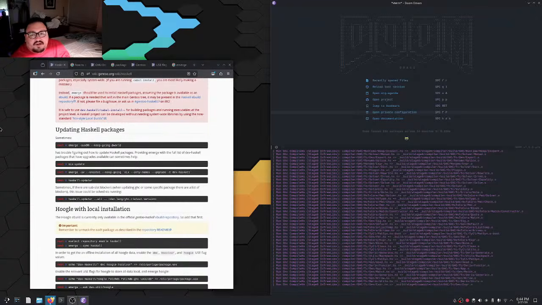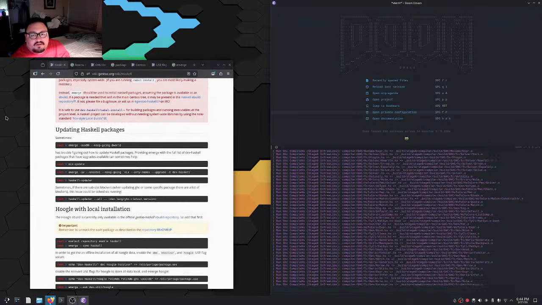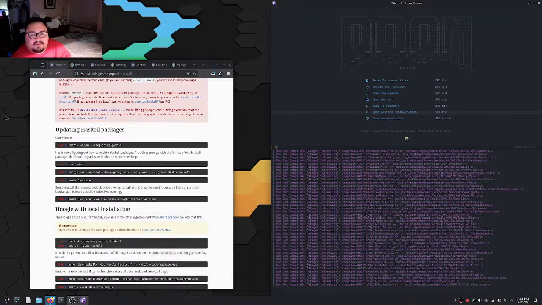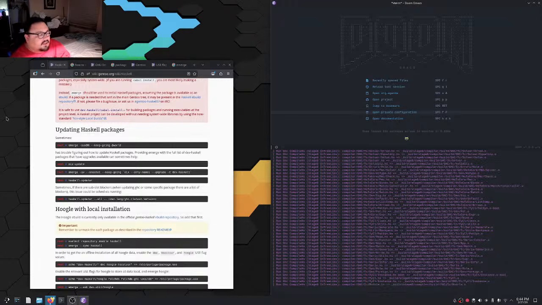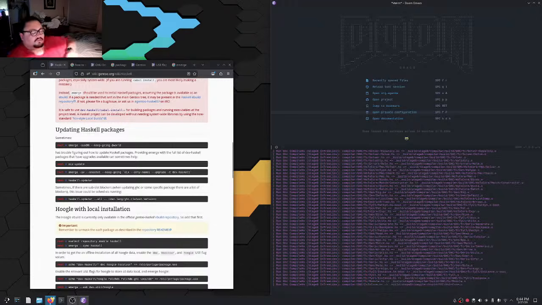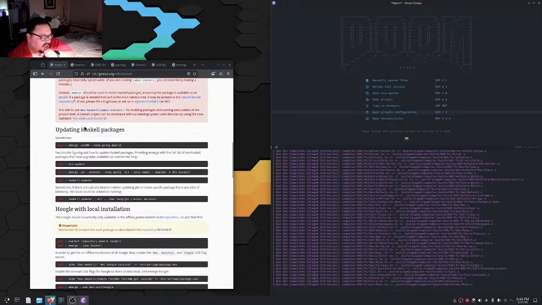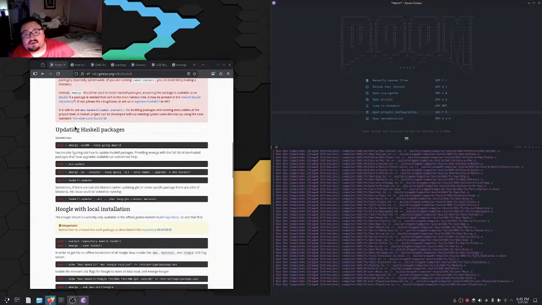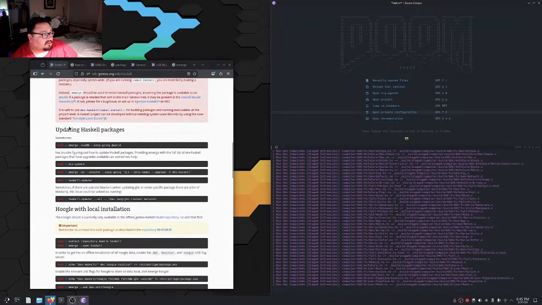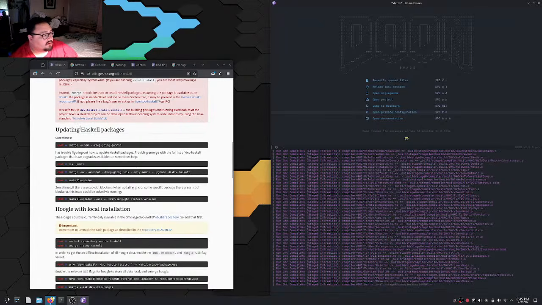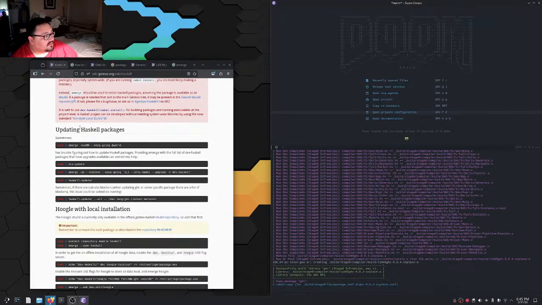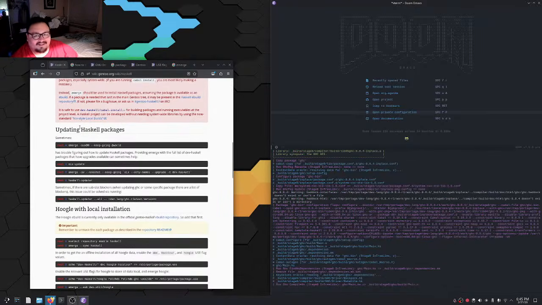Ever tried other compositors or window managers in your time? Like Hyprland is really aesthetically pleasing, I must admit. But for me, I don't know, I just haven't got an opinion of it. That is sick.